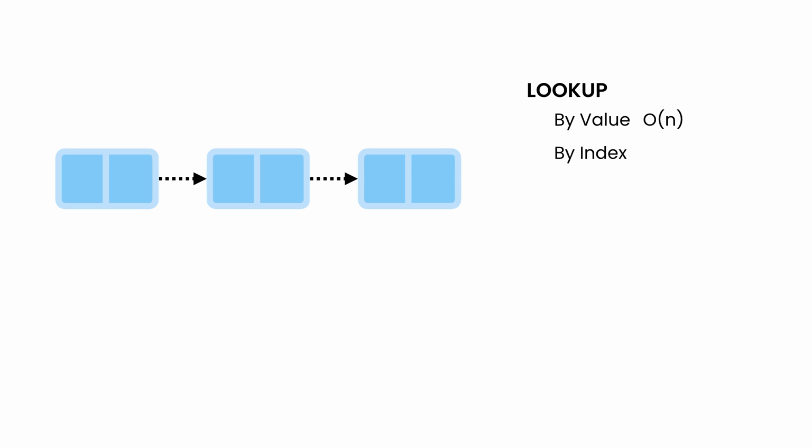Well, unlike arrays where items are stored sequentially, the nodes of a linked list can be all over the place in memory. They may not be exactly next to each other. That's why each node needs to keep a reference to the next node. For this reason, unlike arrays, we cannot quickly look up an item by its index. We have to traverse the list until we find that item. In the worst case scenario, that item can be at the end of the list. So once again, here we have O of n.